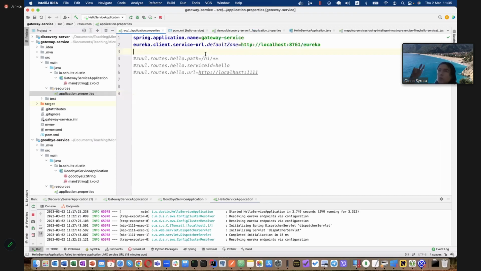Ці інстанси можуть падати, ви можете скейлитися. Ви ж не напишете тут айпішники, бо вони будуть змінюватися. Було сказано, що назву самого мікросервісу треба вказувати.